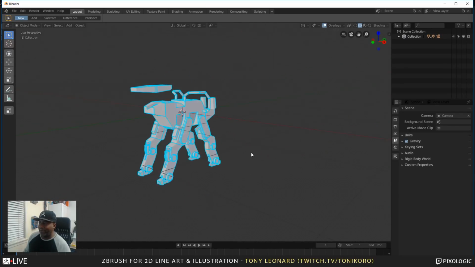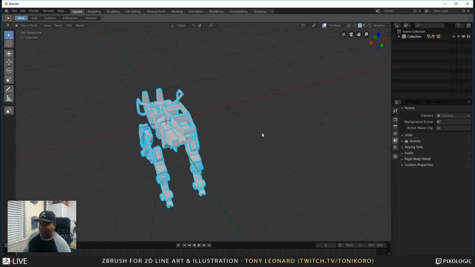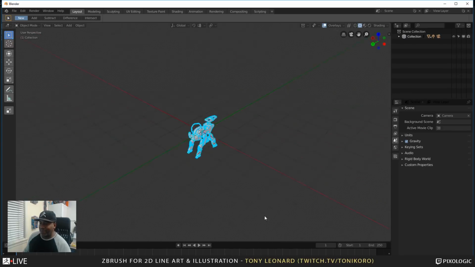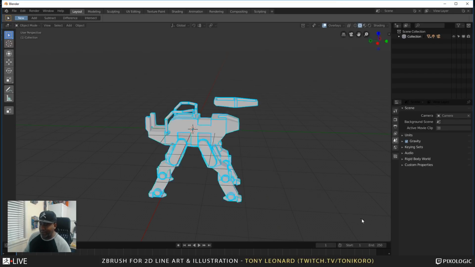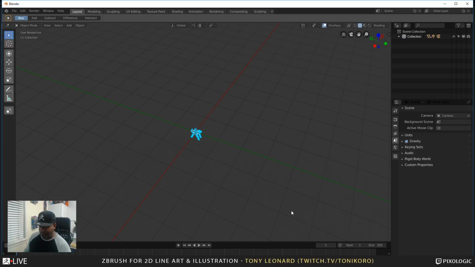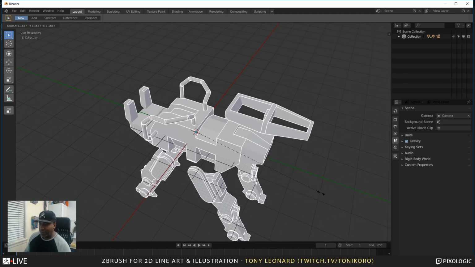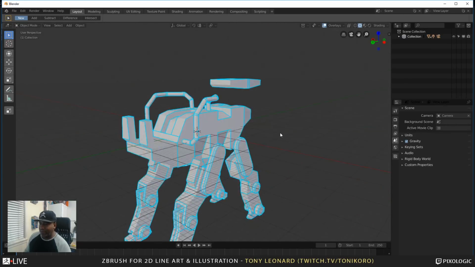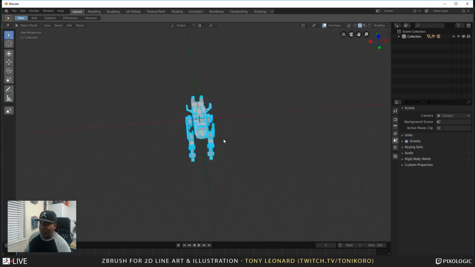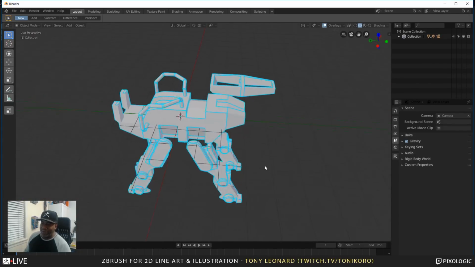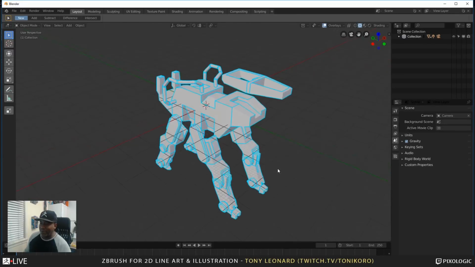I might have to mess with the scale a little bit, but it looks really small. So I'm just going to pull it up a little bit. Looks way too small. There we go. Maybe make it a little bit bigger. This is probably super huge by comparison, but I'm just going to scale it up and start working on it.